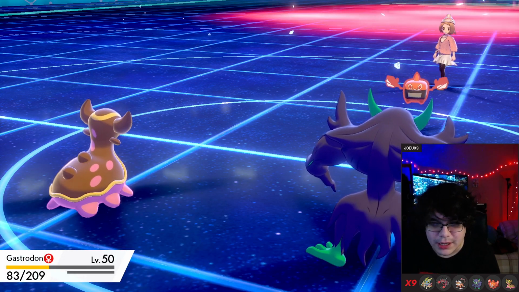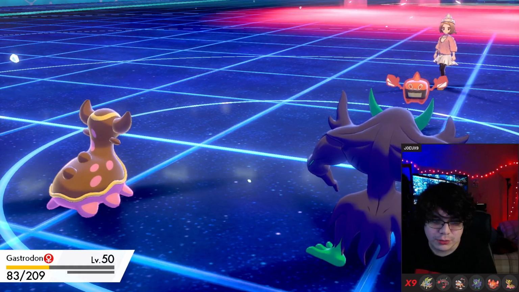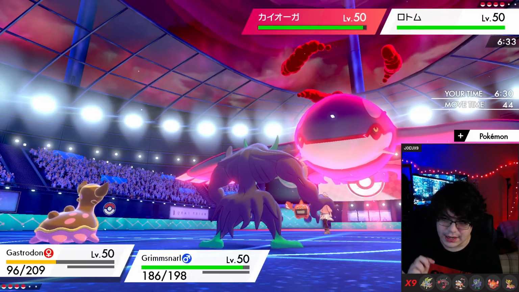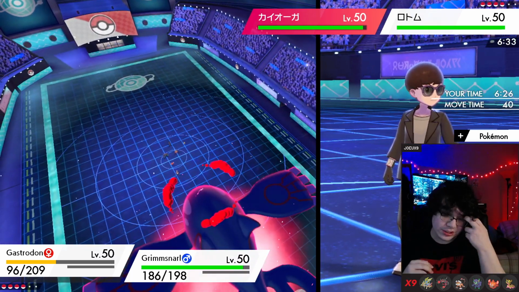Now, one thing we need to be conscious of is removing this Rotom before we have our own Zacian on the field, because Rotom is actually pretty difficult. Now, there are two ways to neutralize this Rotom. We can get a Yawn on it and put it to sleep, or we can play as if we're just going to recover our Gastro.